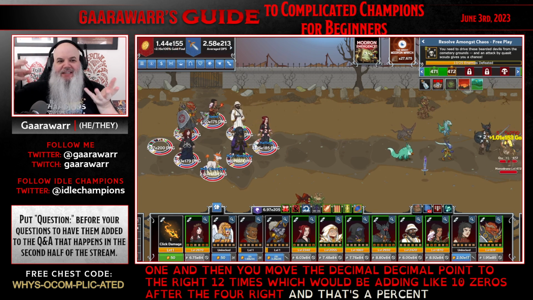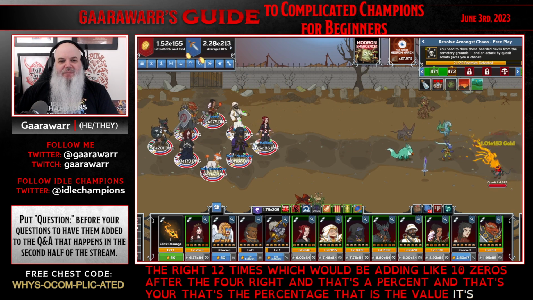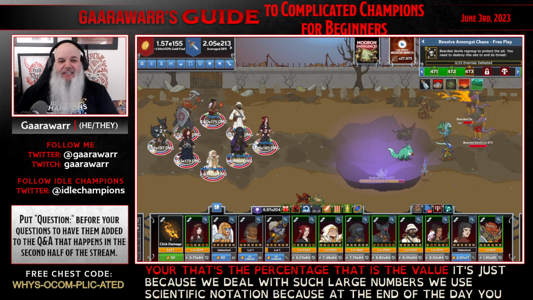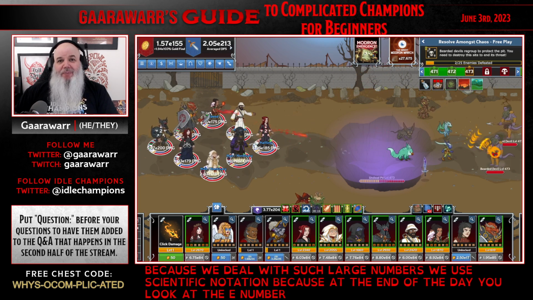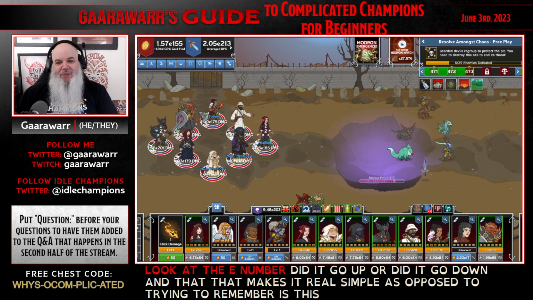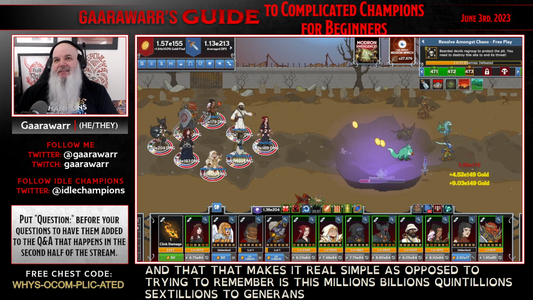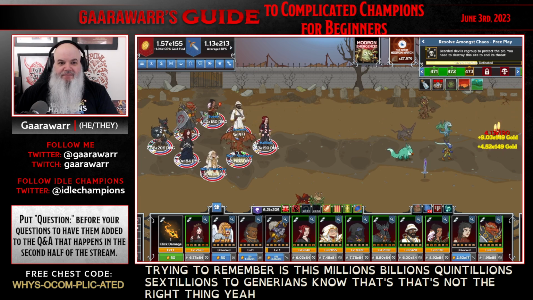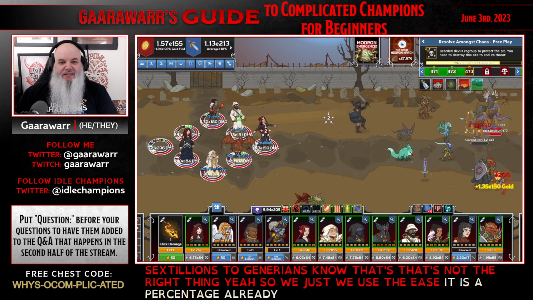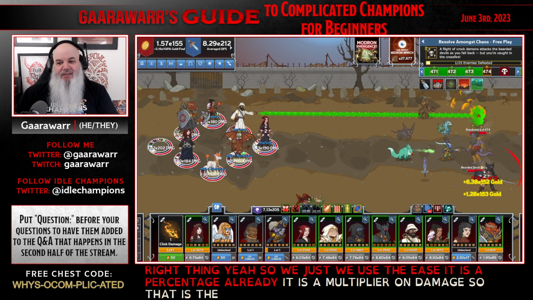And that's a percent, and that is the value. It's just because we deal with such large numbers, we use scientific notation, because at the end of the day, you look at the E number, did it go up or did it go down? And that makes it real simple, as opposed to trying to remember, is this millions, billions, quintillions, septillions, sextillions, octogenarians? No, that's not the right thing. Yeah. So we use the E's. It is a percentage already. It is a multiplier on damage. So that is the common value.